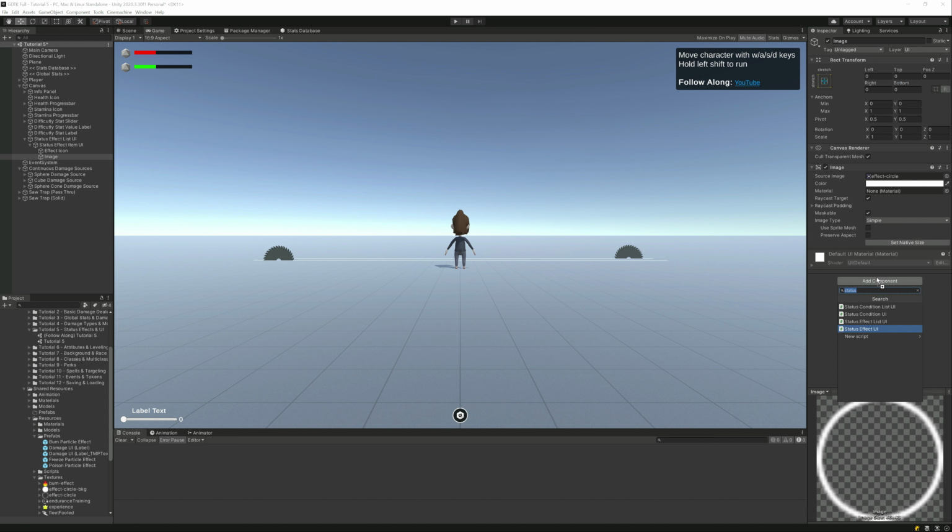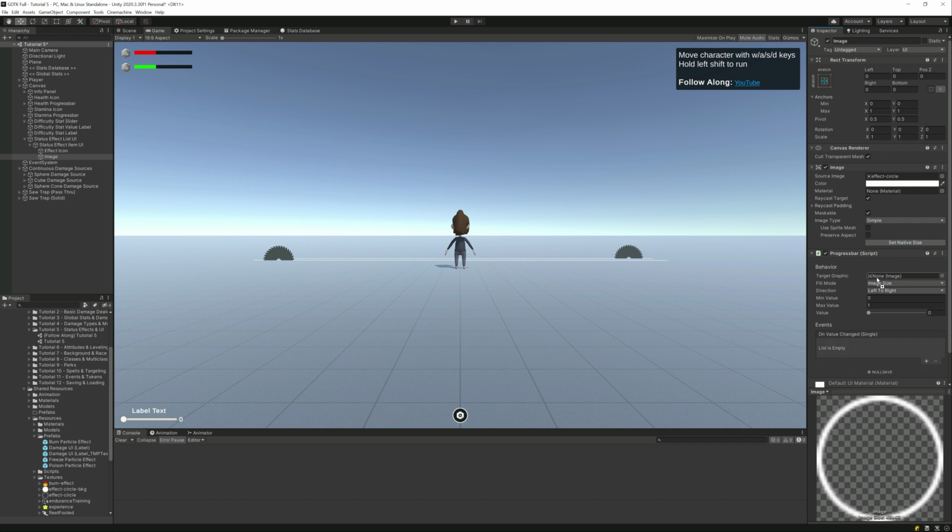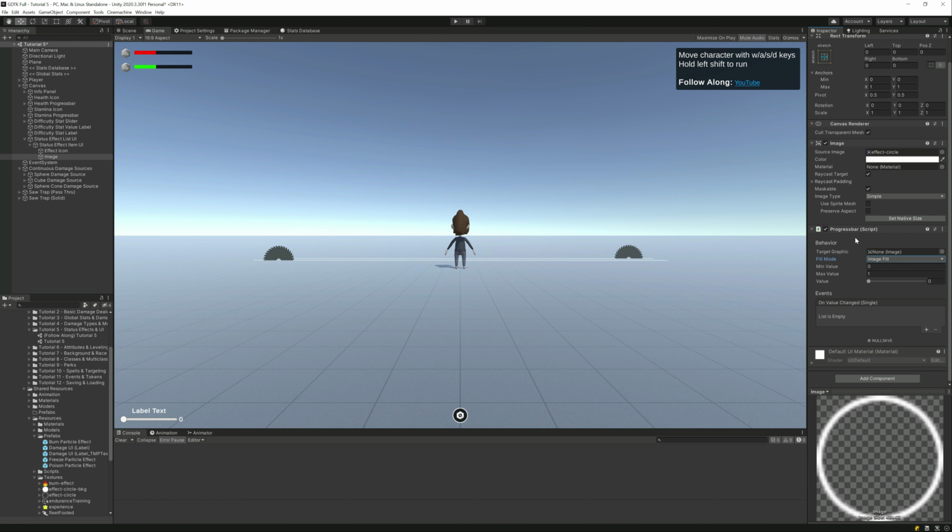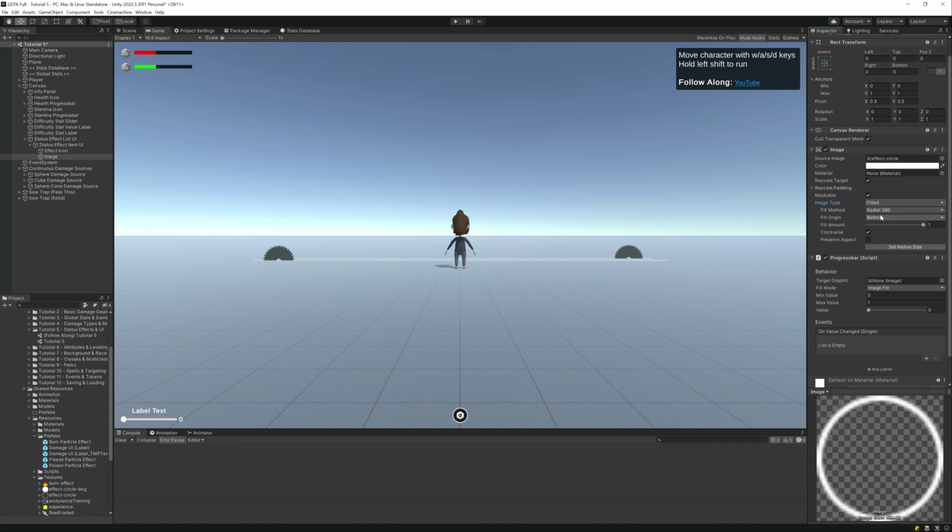And we're going to add in a progress bar. We're going to set it to image fill. We're going to change this to fill. Radial we'll do from top, and counterclockwise I believe is... No, let's go with clockwise maybe.